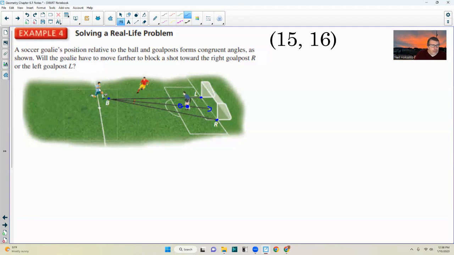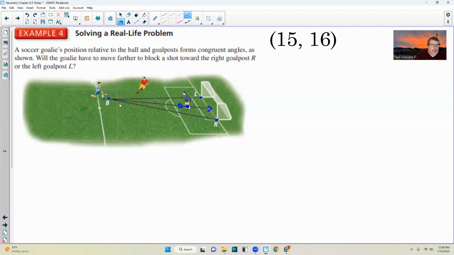So in other words, if this guy kicks the ball just inside the left and the ball ends up here and it's a goal, or if he shoots it to the right and the ball just goes to the left of this point here at the goalposts and there's a goal there, the question is, does the goalie have to move further either direction to stop that ball?